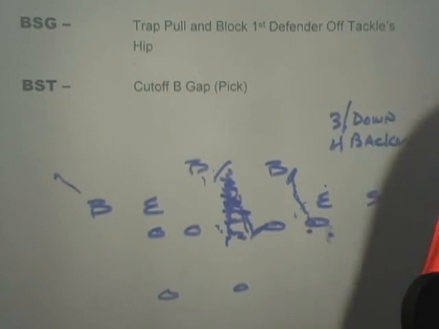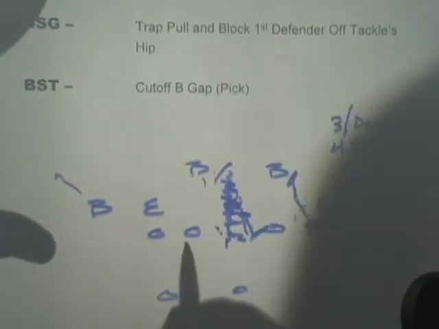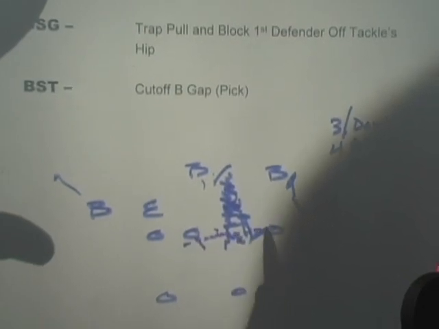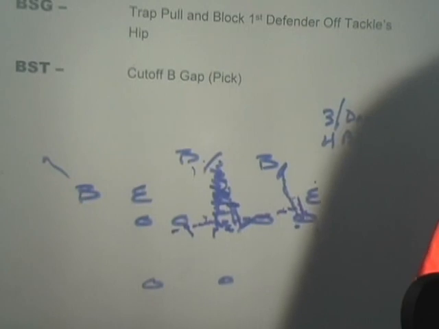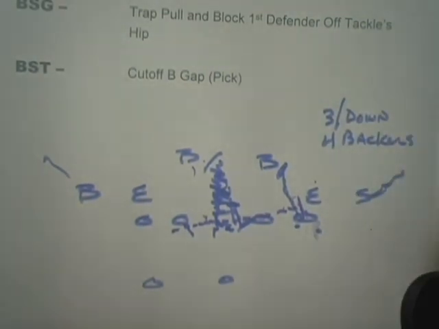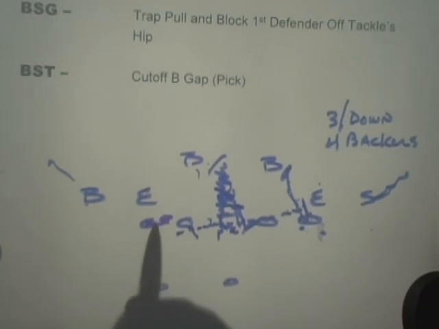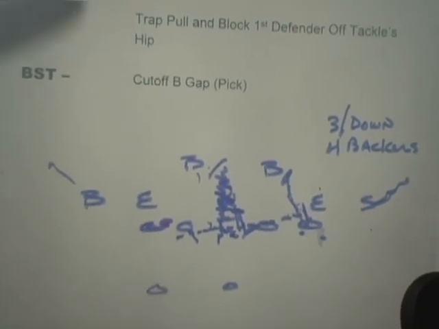Guard, now, the off guard, again, he'll be in a left-handed stance, he'll open step, and he'll pound the second step, and he'll be on his angle to trap the first thing off the hip of the tackle. Backside tackle will make an odd call. His rule is B gap collect. So he's going to collect the B gap cutoff.